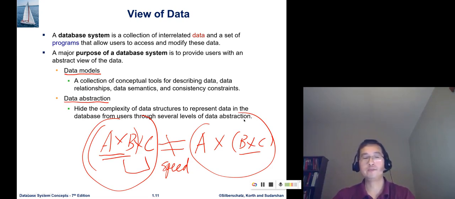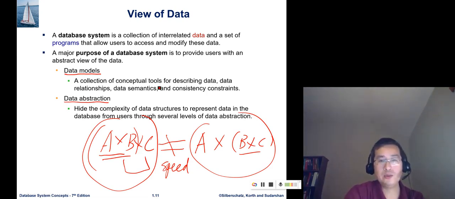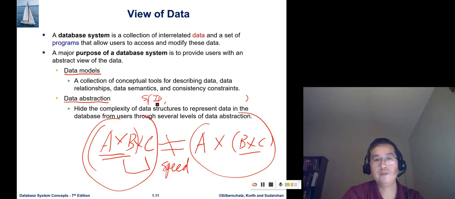So for this one, let's use an example, like a student. So how to represent the student information? We use a list of attributes. The first one, we give a name called ID. It means the student ID, SID, and the next one maybe S name.